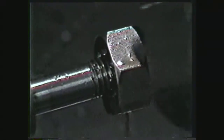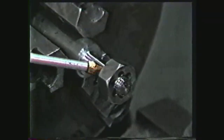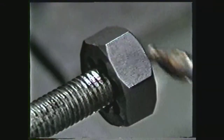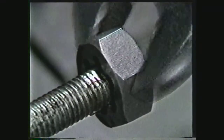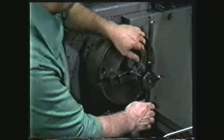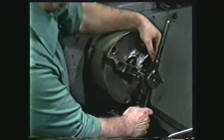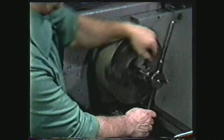Never use the thread chasing nut to remove more than five to ten thousandths from the thread. Use plenty of lubricant on the thread chasing nut. The thread chasing nut is the same as a solid die and will give only one fit. It can be used for cleaning and reshaping existing threads that have been burred or damaged. Do not use power on the lathe to cut smaller diameter threads with a die, as the high torque produced can bend or twist the rod on which the threads are being cut. These threads should be cut by hand.